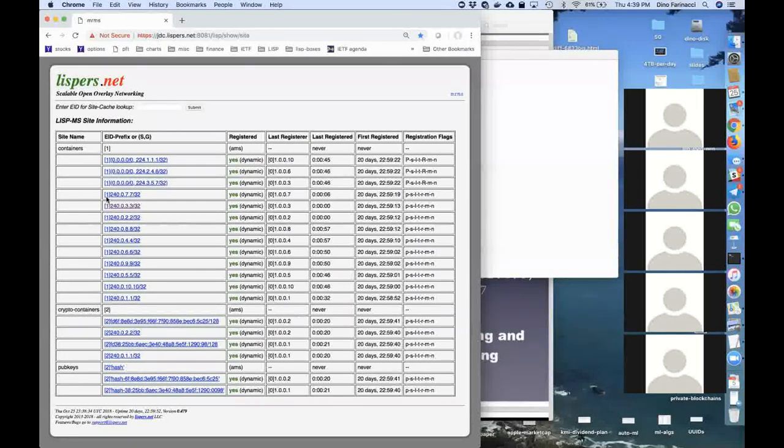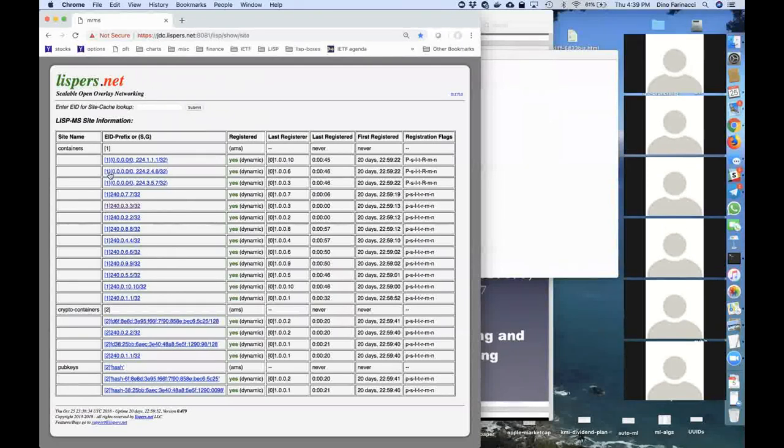What that means is that if this 3.3 wants to look up and find out where 6.6 is, it could only get the locators if it's registered in the same instance ID. In other words, any of these EIDs cannot request these guys that are in a different instance ID of 2. As you see, there's another demo running in instance ID 2. We have some public keys registered, and we have some IPv6 EIDs registered, as well as IPv4, okay?